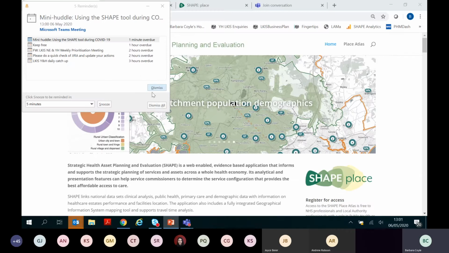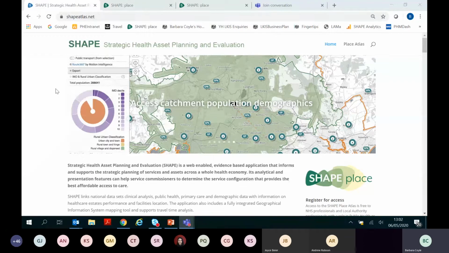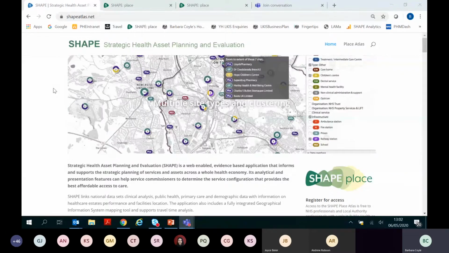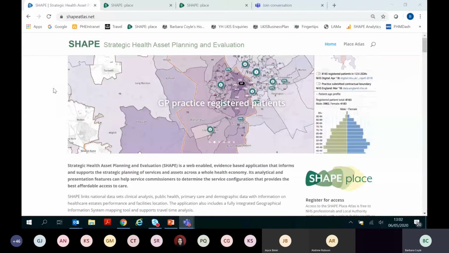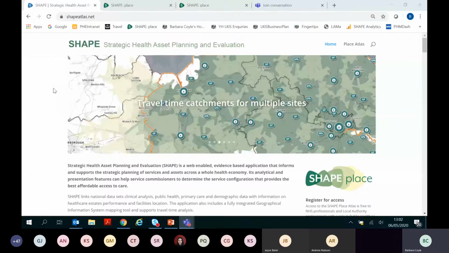The aim of the session today really is to give you a general overview of the Shape tool and some specific examples of how it's been used in the COVID response. This is mainly around two areas: one around service planning and management, and understanding the assets and sites that we have in the COVID response and how we might mobilise those.